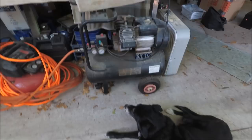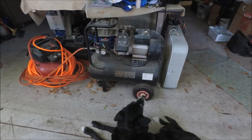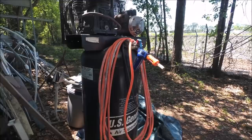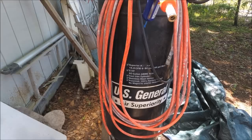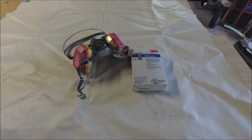You won't be able to use small 110 volt air compressors for spray painting a boat because even though they have high enough pressure, they don't have the volume — they won't give you the CFM you need. Also, because the tank is so small, the air can heat up when being compressed and you don't want to shoot paint with hot air. You need a big 220 volt compressor with a high CFM rating at high pressure. This is a 60 gallon tank — you'll want at least a 50 gallon tank to keep the air cool enough. You'll have a moisture filter, a dryer, and then another filter at the gun side.